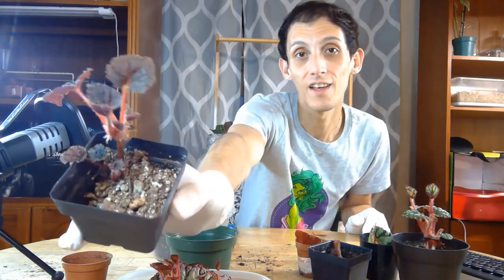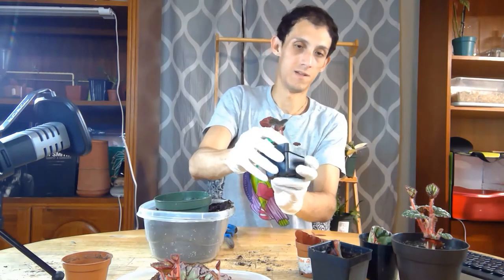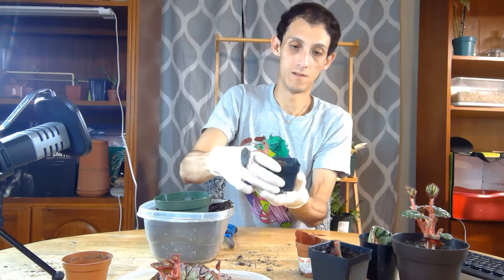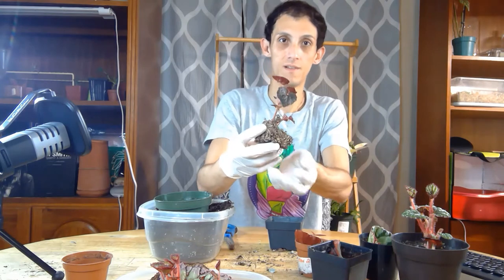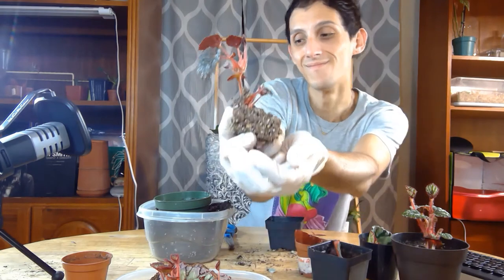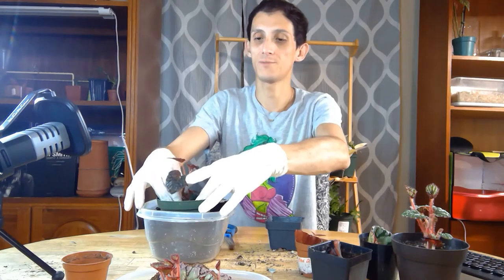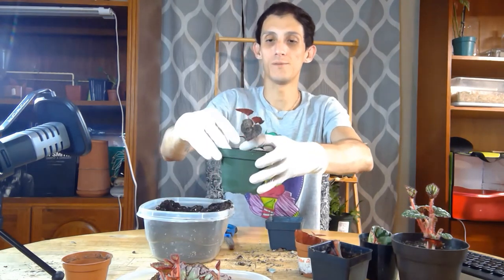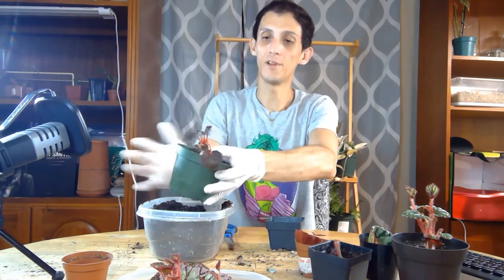And then what I'm going to do with this one, if you see there, I have a lot of little babies coming off in the bottom and then also in the top. So I'm going to pot them up into a larger container and allow them to take root from there. So if you see there, there's some little babies coming off from that. I'm just gonna place them in here like this. We're not gonna disturb the root ball. We're just going to let it be like that and place some soil on top of it.